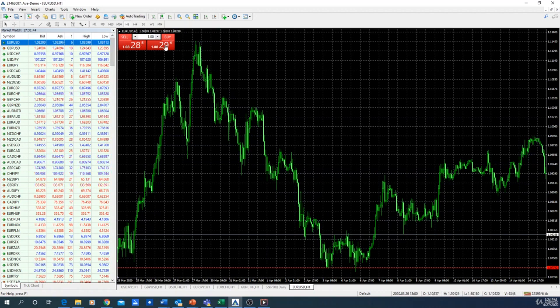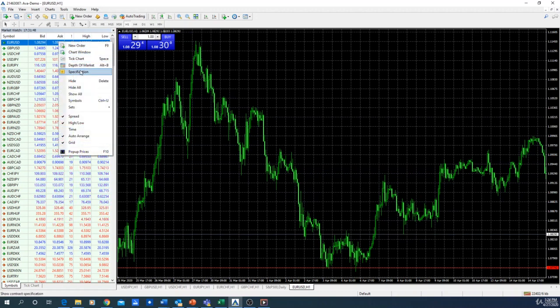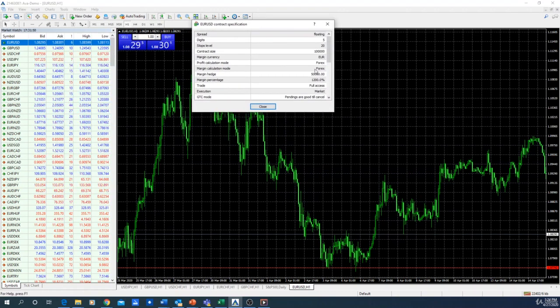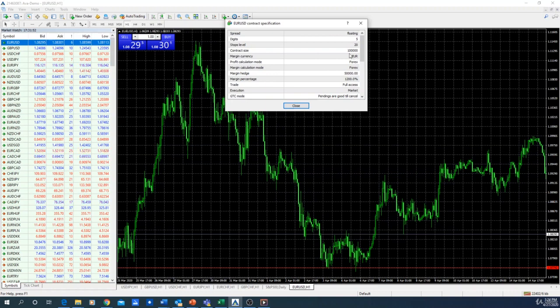After that, if you want to understand how much your volume is going to be worth, you simply look at the contract size. In this case, for example, your contract size is 100,000. This means if you open up a volume of 1, you will open up one contract. You will take 100,000 euros here, so it's your margin currency. This means you just bought this amount of euros.